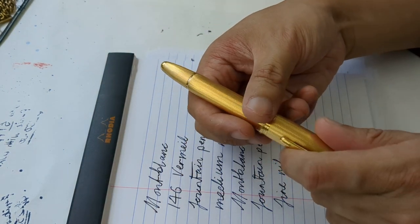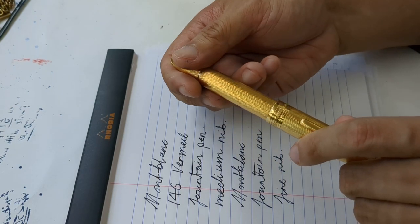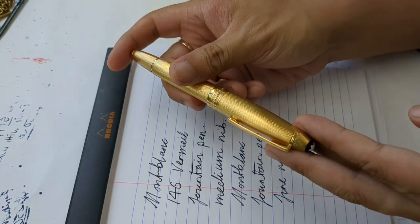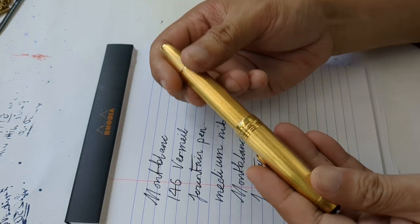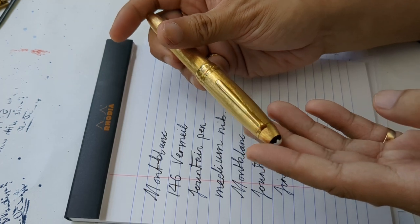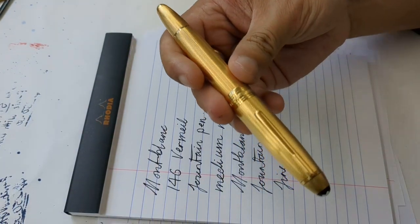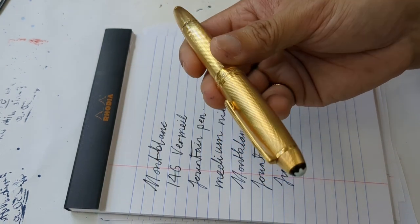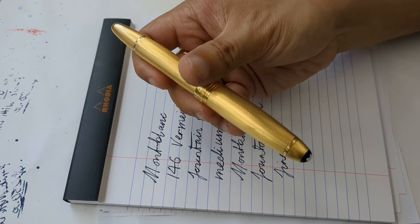This is a beautiful pen. There's no damage on this at all, so clearly it was never used — it would have been purchased new and just put away and never touched. There's no scratching, there is no plating loss of any kind. There was no ink in it; it had never been used for anything. It's just a lovely writing pen.